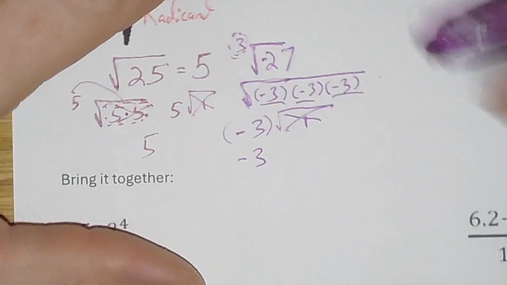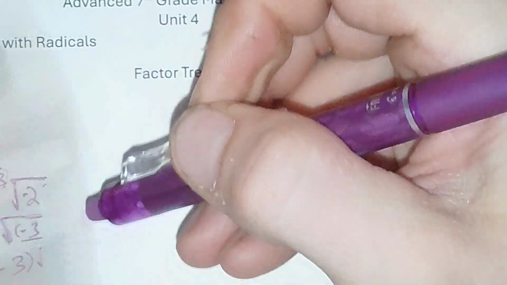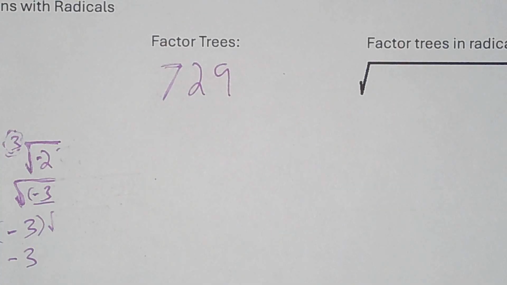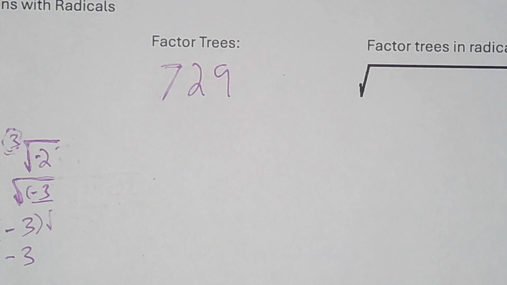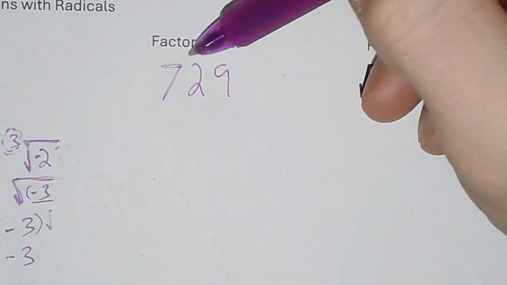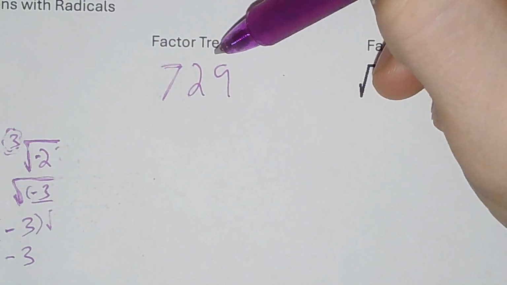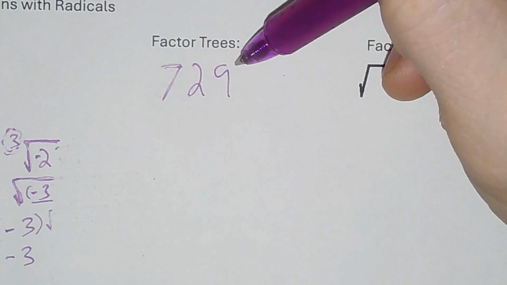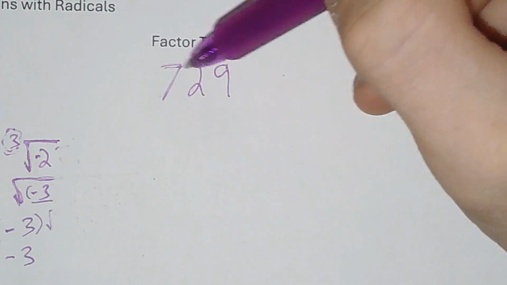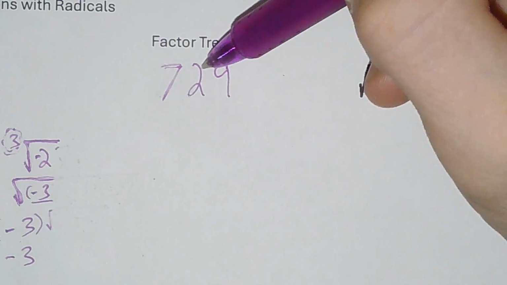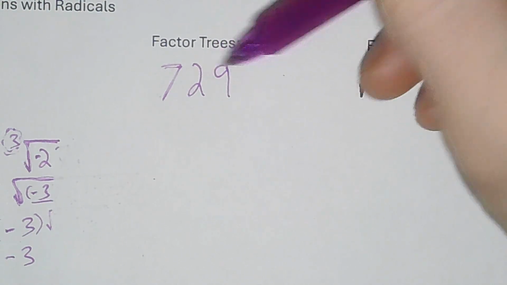All right, so now let's look at factor trees. I'm going to erase this so we have room to look at the factor trees. Let me pause this to get an example. Say I have the number 729, and I want to factor it into all of its factors. I look at the first 2 digits and say, well, I've got a 72 and a 9. It's not an even number, so 2's not going to work, but I know that 72 is divisible by 9, so I'm going to divide this by 9.